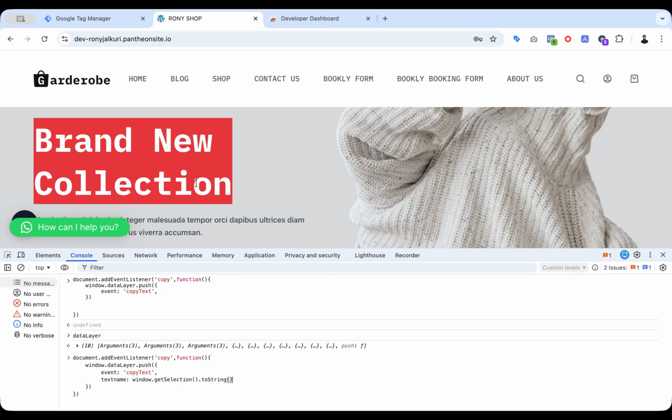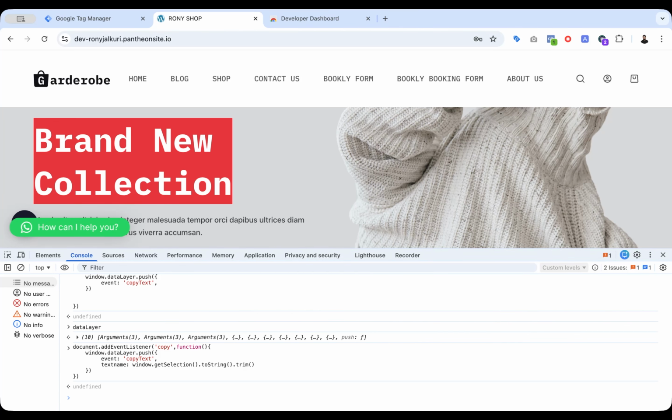For better tracking you can add trim here. Okay, everything is done.